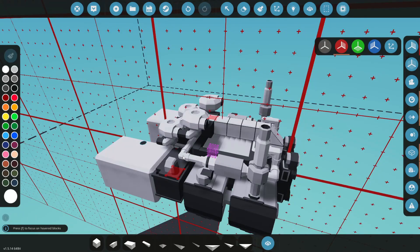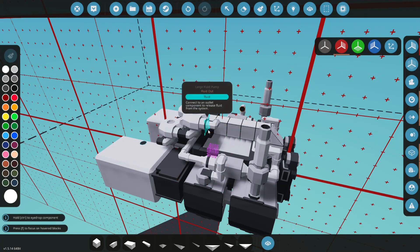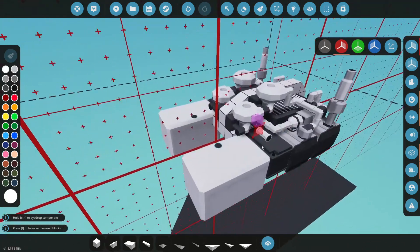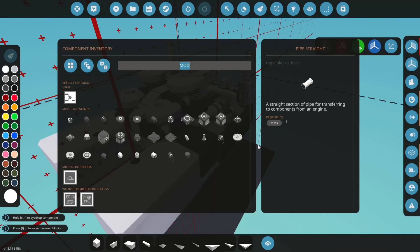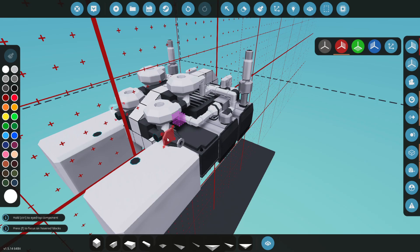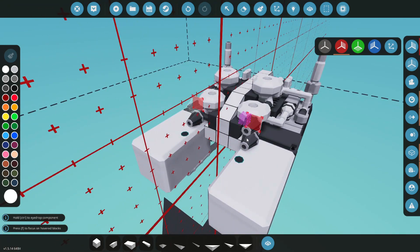Which way do we want the air manifold to bend? Let's come back around this way with it. We'll come up and cut back — this needs to go down and connect up like this. That lines up nicely. A straight piece and there we go. Let's get some air ports on this — air filters. We can just go ahead and use the regular filters for now.